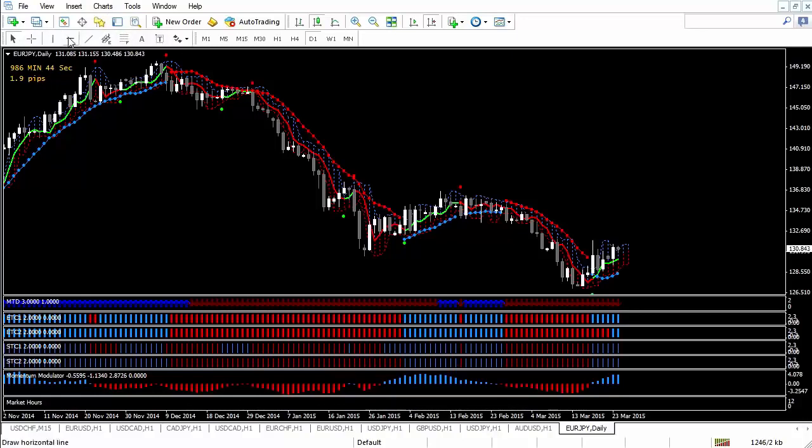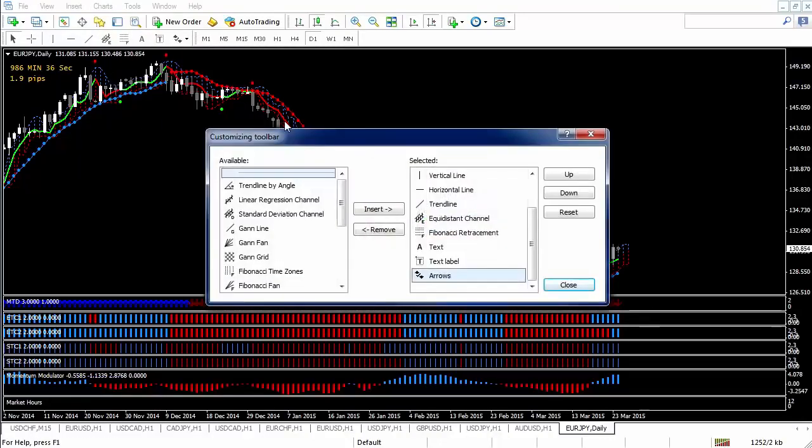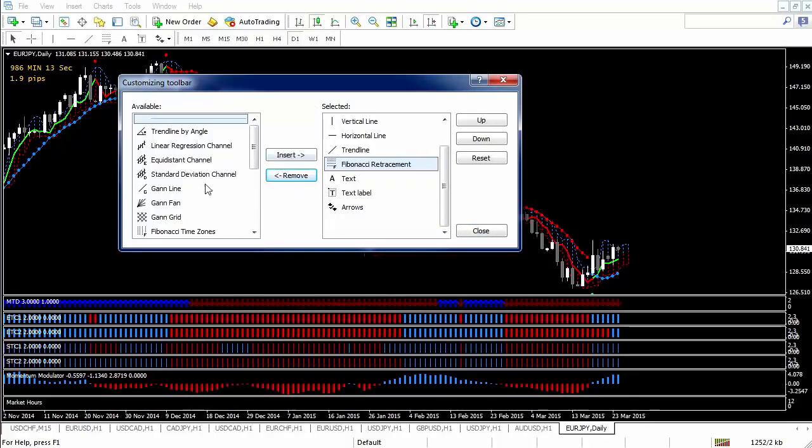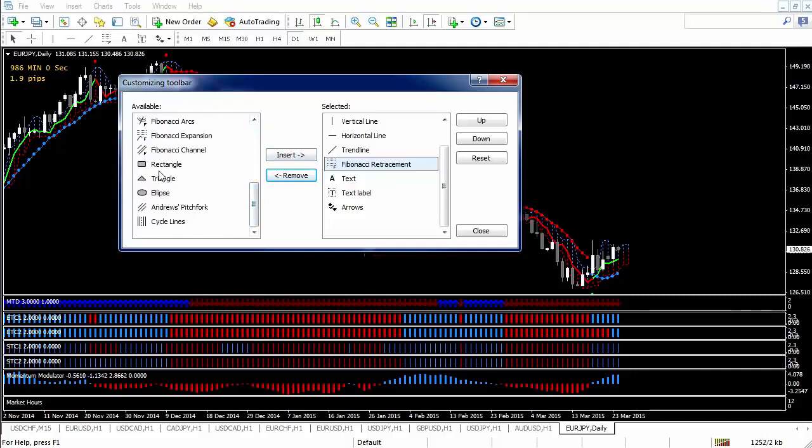In this one, we have all kinds of tools, and there's not a lot available. What you can do is anywhere on here is right click and then go customize. And it'll show you what tools you can add or take away. If I've got the vertical line, the horizontal line, the trend line, I like those, but I don't need the equidistant channel on there. So what I can do is click on it and then remove. And what it does is it takes it off of there, and you saw it just disappear, and it puts it into indicators, the available tools. And I can choose, let's say I like the rectangle tool, and I do use it. So I'll go insert, and maybe I like the ellipse tool. I can double click it and it'll show up.